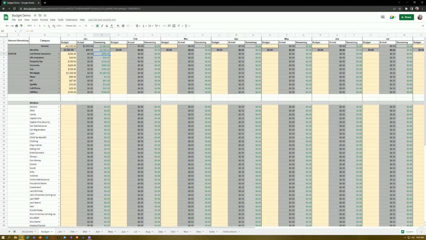So here we've got our income, and we said it is going to be about 3,000 for the month. My actual is 2,000, so I'm showing here I may have over budgeted, but there's $1,000 sitting there that I thought I was going to need, but I don't actually need.